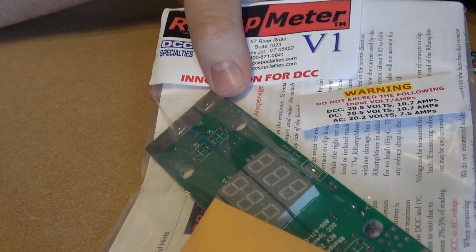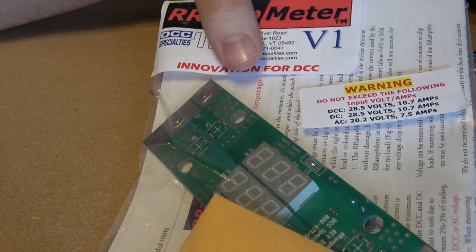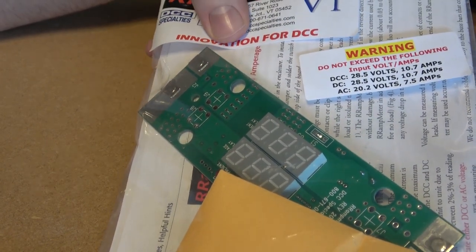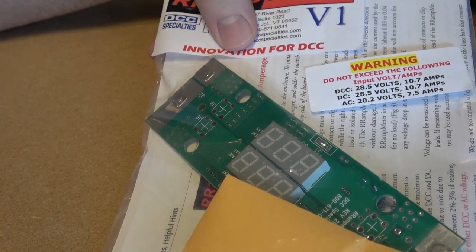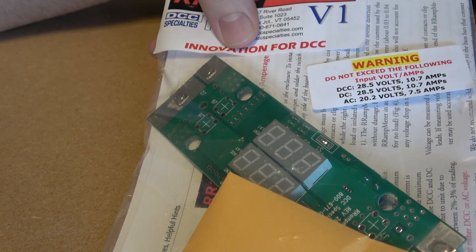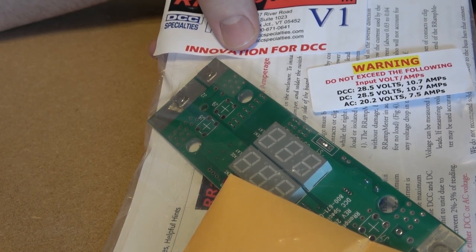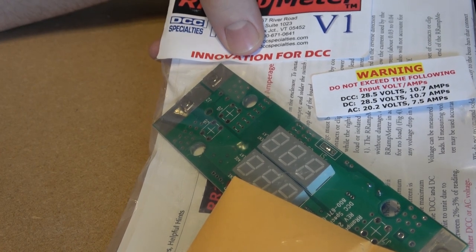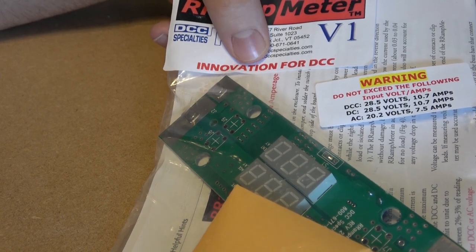This is the panel mounted version, and you'll be wondering what is it. This actually gives you the current and voltage on your DCC system. You can also use it to find whereabouts you have dead spots on the railway, and you can also use it to see what draw a loco uses. So I'll unpack it and show you what you get, and then we can have a play with it.